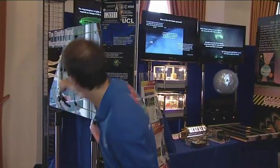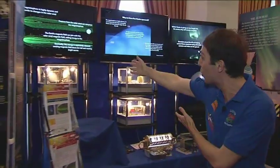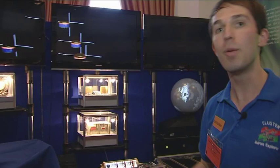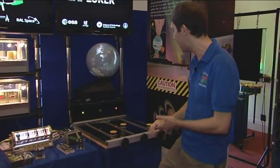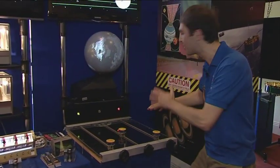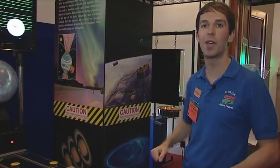We've got loads of stuff on the exhibit today. There's this elastic band magnetosphere where you can see some of the dynamics of our magnetic shield, height charts showing where everything is including Cluster and the International Space Station, and the wreckage of the very first Cluster mission — the Ariane rocket blew up, so they recovered it and made it again. We've got leftover spare instruments, a demonstration showing the importance of currents in the magnetosphere, a game to show why you need four spacecraft to work out the shapes of things, and finally the planeterella, which simulates the aurora — if you look inside you'll see a nice little purple glow.